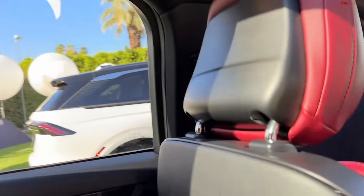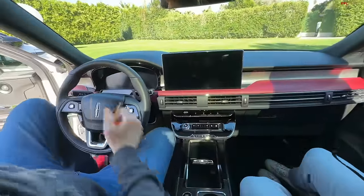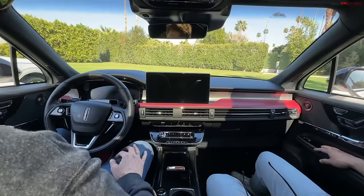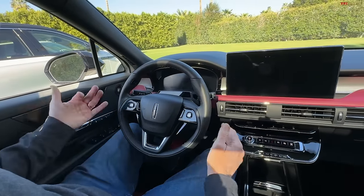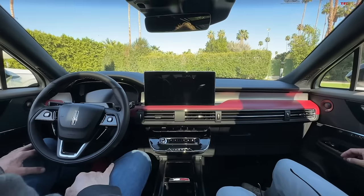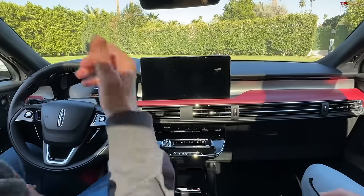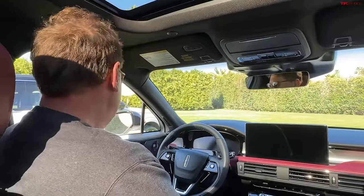This one's got the red interior — that's fancy. In terms of pricing, we're starting at about $40,000 and moving our way up to over $100,000. This one is the Black Label with the jet appearance package, so that's why you have this new red interior. Lincoln never used to do a red interior before, so this is definitely new. You'll notice this still has a round steering wheel, and there's a lot of family DNA in these cars — you've got the little controls, real volume knobs, a pretty large-sized screen, and a big sunroof and heads-up display. I do like the craftsmanship they put into the car; there's a sense of quality that's befitting of an American luxury brand.